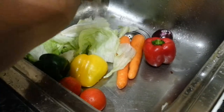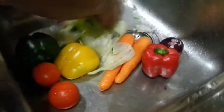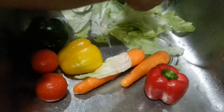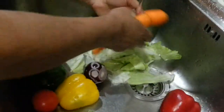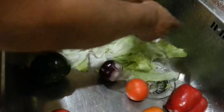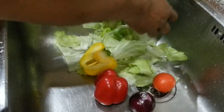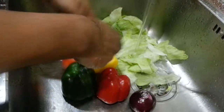Hi everyone, we're gonna do a quick salad for you. We're just washing the cabbage here. Have a red onion, couple of carrots. We got yellow pepper, red pepper, capsicum by the way, green. Two tomatoes.